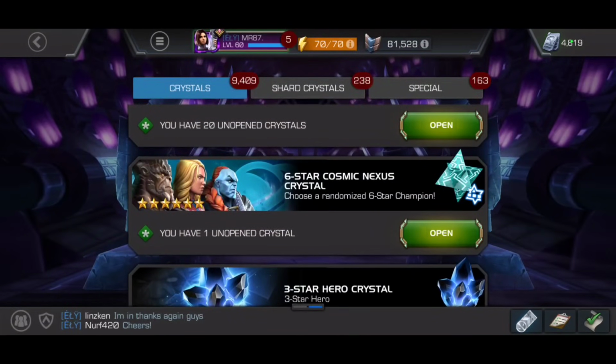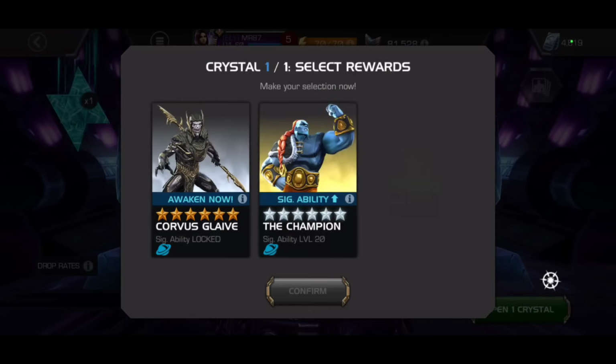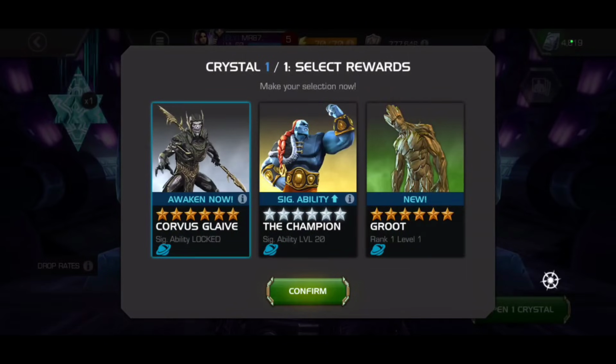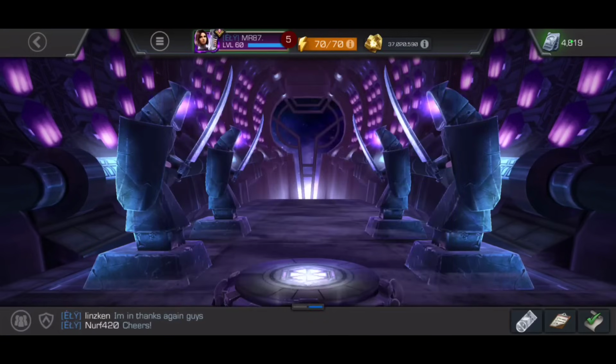And then we're going to be going with the final of the class Nexus Crystals. We're going to be going with the Cosmic one. Slam this guy open as well. And we're going to be getting Corvus Glaive, Groot, or the champion. Now, would it be funny to go with Groot? Would it be hilarious and absolutely devastating if I accidentally hit confirm? 100%. However, it's very obvious. We're going to be awakening our Corvus Glaive, which is very, very nice. And then from here on out, we actually got the Abyss Nexus Crystals.